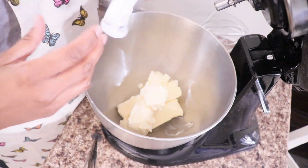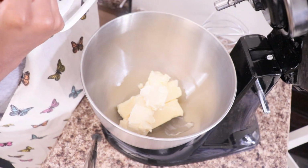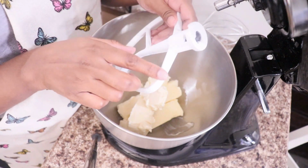Okay, now I'm going to beat this butter and make it fluffy. So I'm gonna use this hook.